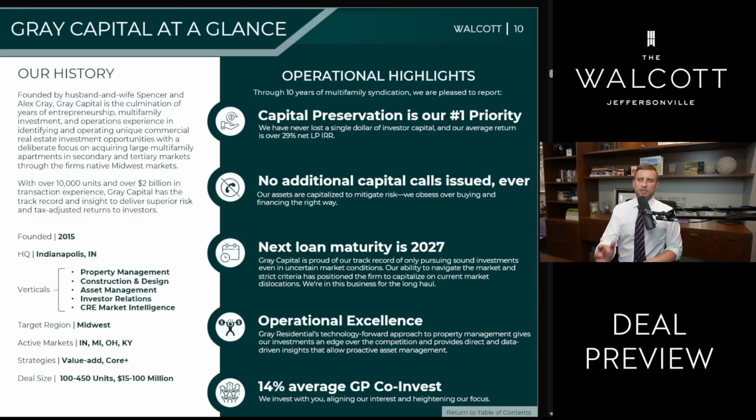We want our investors to have the highest level investment experience, and we want our residents to have the best living and apartment experience compared to any apartment that they'll live in. We consistently get feedback from our investors saying we are the one syndicator that communicates better than all of the rest.